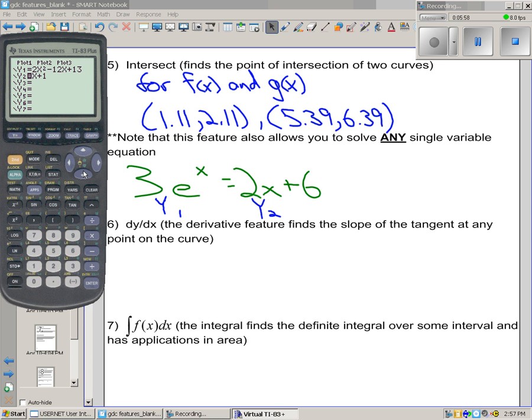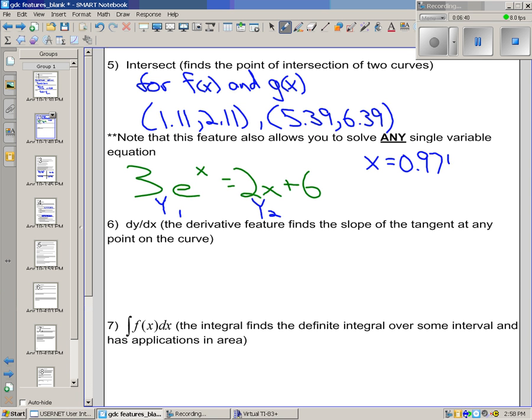So I'm going to turn off the y1 and y2. I'll actually use y3 and y4 here. It doesn't matter which ones you use. So 3e to the x and 2x plus 6. I'll go ahead and graph that. See if there are any solutions. And yes, they certainly meet. So I find that point of intersection. First curve, yep, is y3. Second curve is y4. Go over to that point of intersection to guess. So there's a solution to this at 0.974. Now notice this was a single variable equation. It just had an x. So there's no point putting down the y coordinates where they meet. The solution is just the x value.